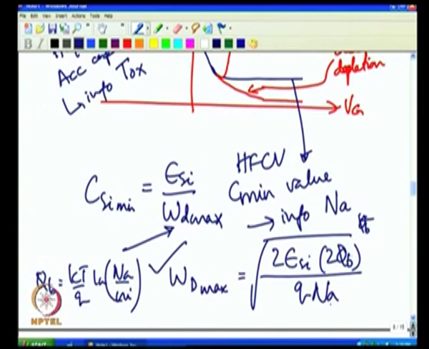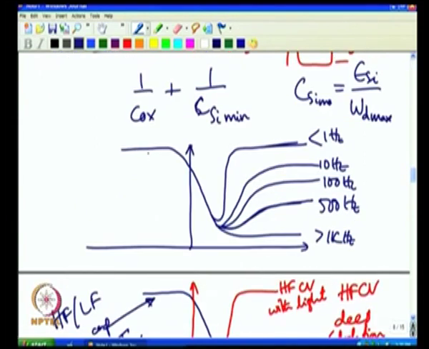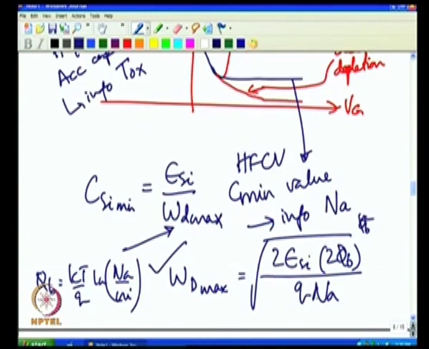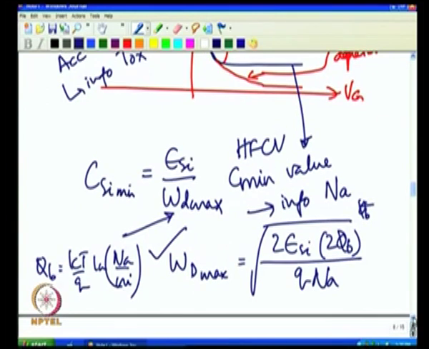So, you have an Na term here, and you know the total value. It is not an explicit equation to solve, but you can use an iteration technique and solve it. And hence, if I have a precise estimate of minimum capacitance and a precise estimate of oxide capacitance, then I can get a precise estimate of substrate doping. And that is why when you do this measurement, you have to be careful. You make sure that you do not go into deep depletion, you make sure that you do not have any other light interference, and then do the measurement.